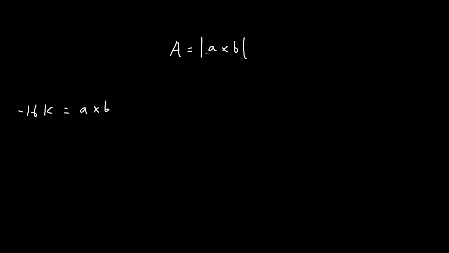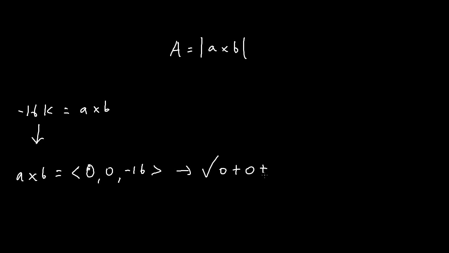We've already found the cross product, but now let's find the magnitude. Let's write negative 16k in its component form. So A times B will equal, in component form, the x component is 0 because there's no i, the y component is 0 because there's no j, and then the z component is negative 16 because that's the coefficient of k. Now in order to take the magnitude, we take the square root of the x component squared, which is 0, plus the y component squared, which is 0, plus the z component squared. 16 squared is 256. And so we take the square root of 256, which gets us back to 16. So that is going to be the area of this specific parallelogram.